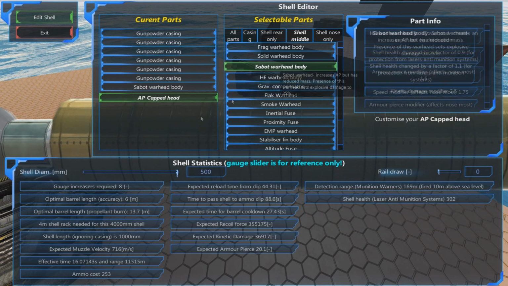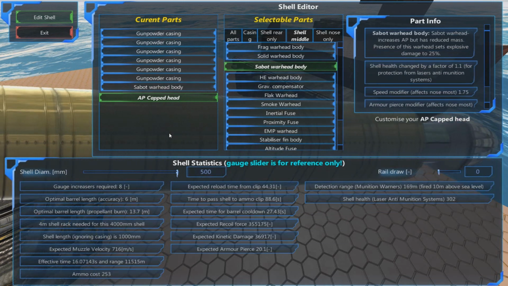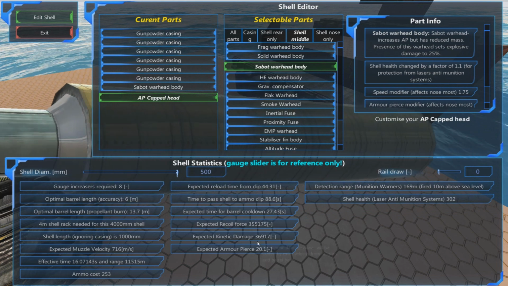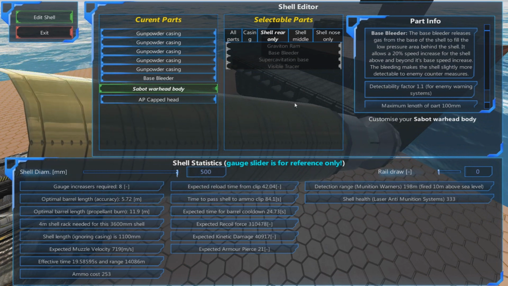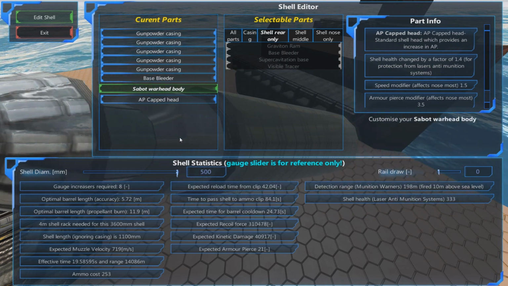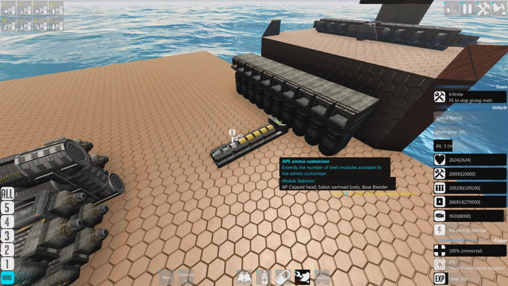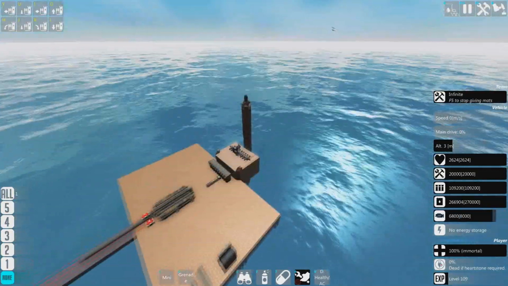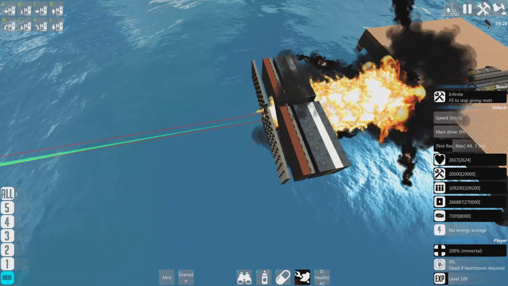So, where is it? Saber warhead body. And by the way, you are not likely to run into this kind of round in tournaments, or in the campaigns or anything like this, because despite the really big numbers on here, this is not a very efficient shell. Can I add a base bleeder? Ooh, I can. It's countered by shields too much, and punching straight through a target only works if the target is compact and has no shields at all. So let's try that. See how well that manages to get through. It might still punch all the way through. Let's see. Yep, it does.